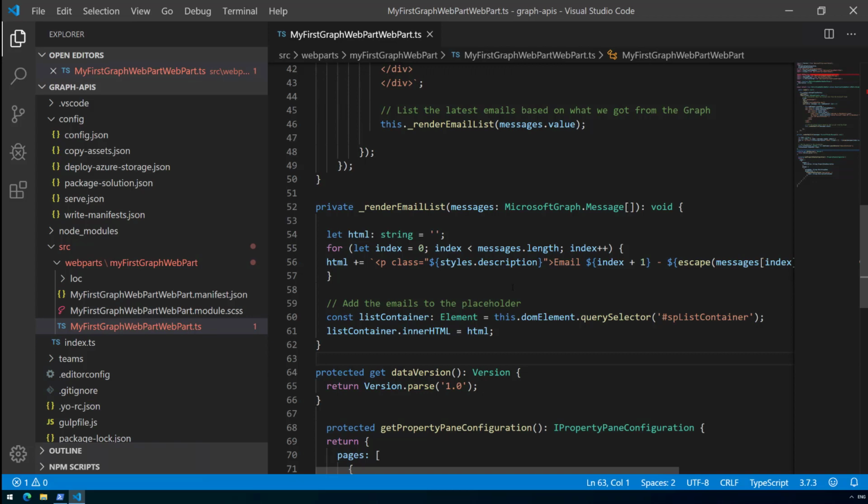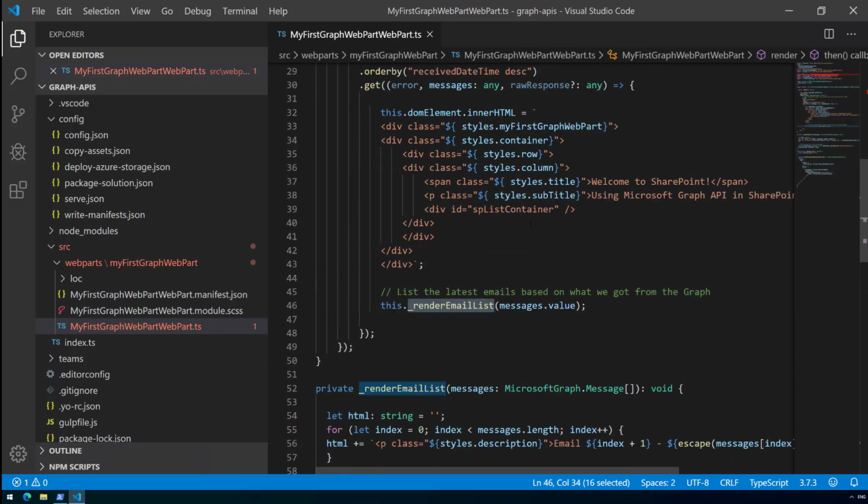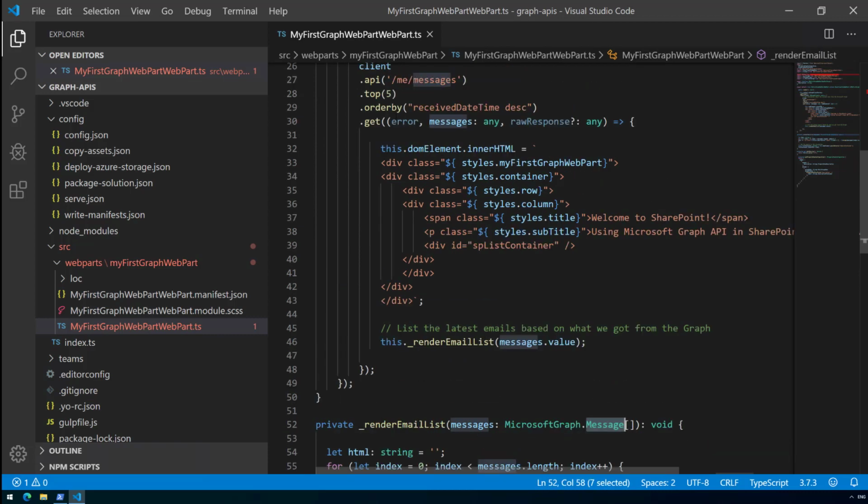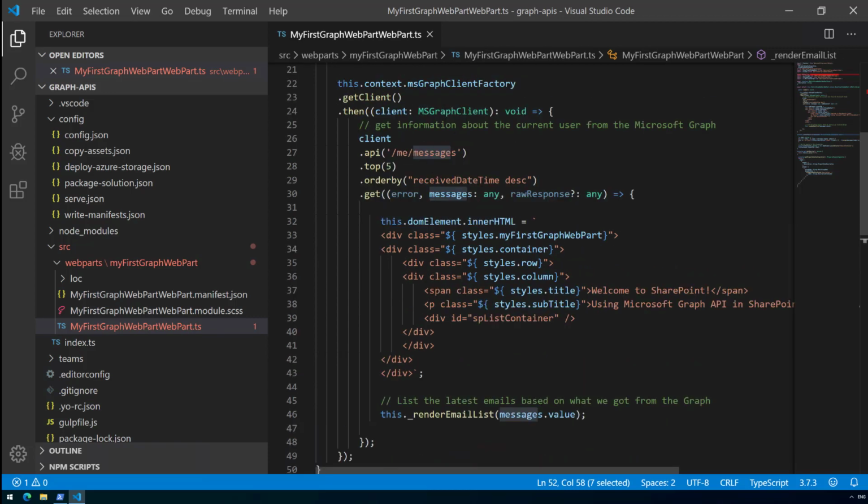Now, let's concentrate on what we do here. Render email list, which is called from render. We are getting basically the list of messages from this Graph SDK call. What's really cool about this one, you don't need to worry about the headers, you don't need to worry about access tokens, all of that is being abstracted from you as long as those permissions have been granted and as long as the basic setup has been followed. And we'll get back to how we grant those permissions slightly later in the tutorial.